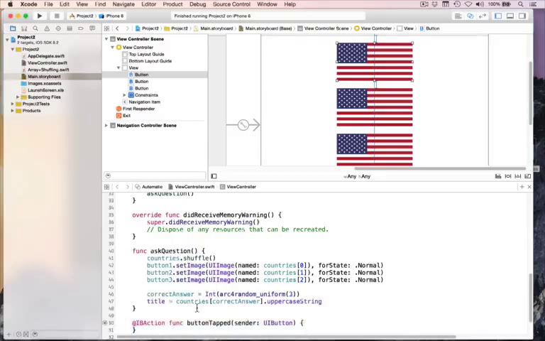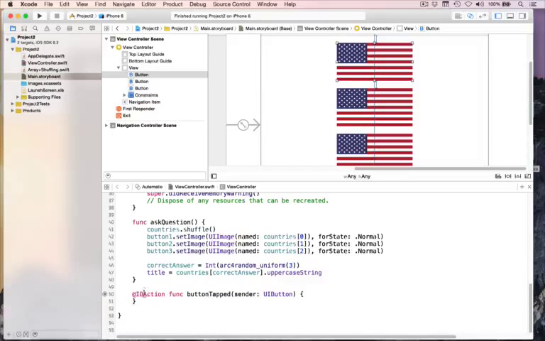The event is touch up inside, which is the iOS way of saying button has been tapped, and then press connect. And it writes a new method inside our class, and it's got a circle next to it, which means that button, the highlighted button in the top right, will call that method when it's tapped. Now control drag from the second thing onto the same method like that. So it highlights the whole method and let go, and it's now attached as well. And for the third one, the same thing. So they're all now calling that method. So when any button is tapped, that method will be called.